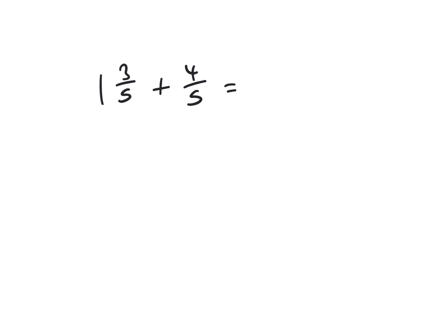Looking at the same question again for a second example and a slightly different approach, we can convert this mixed number here into an improper fraction to begin with. So the 1 means we've got 5 out of 5 and we're going to add the 3 out of 5 to it.